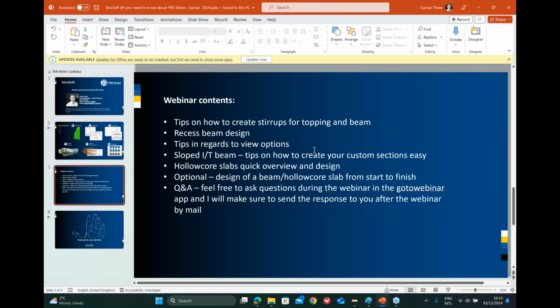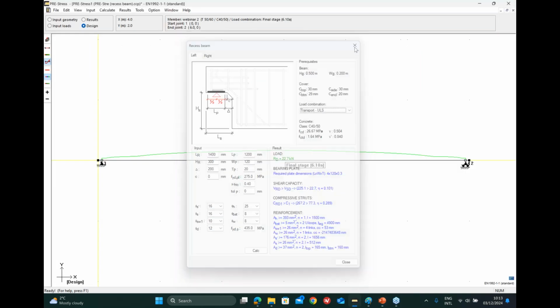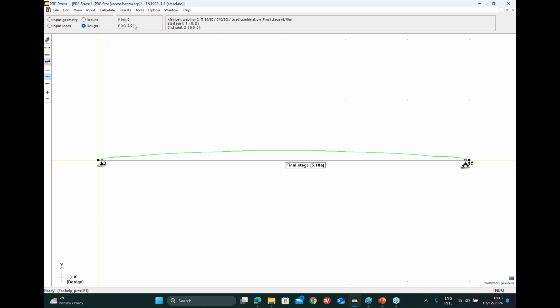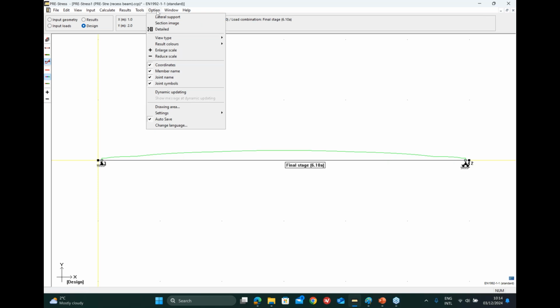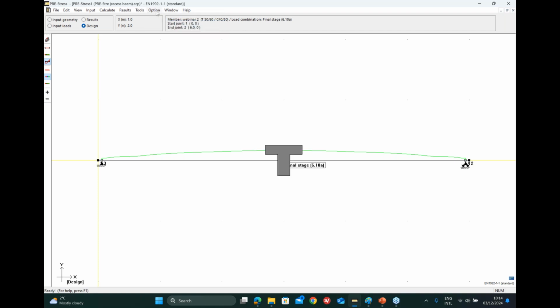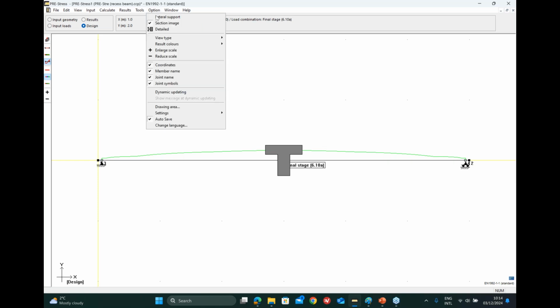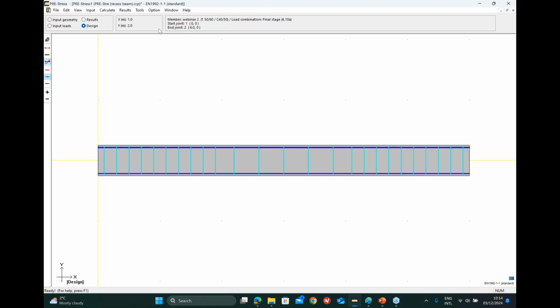Tips in regards to the view option. Oh yeah, okay. So if I go for example in this final stage 6.1a, and I go to options, I can either select just the section, and then I have an overview of what's the section of my beam, or I can go into detailed view if I want to see a lateral view of my beam with reinforcements.